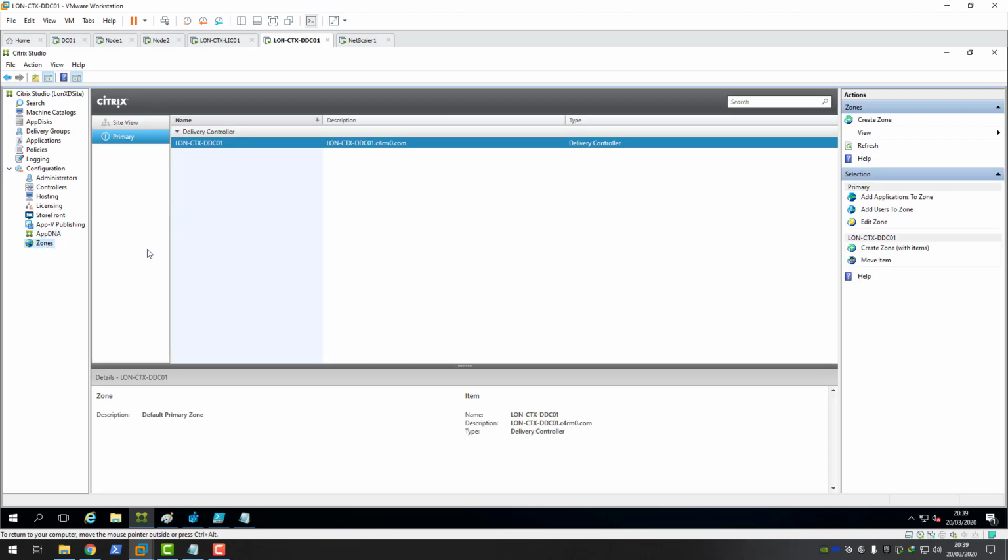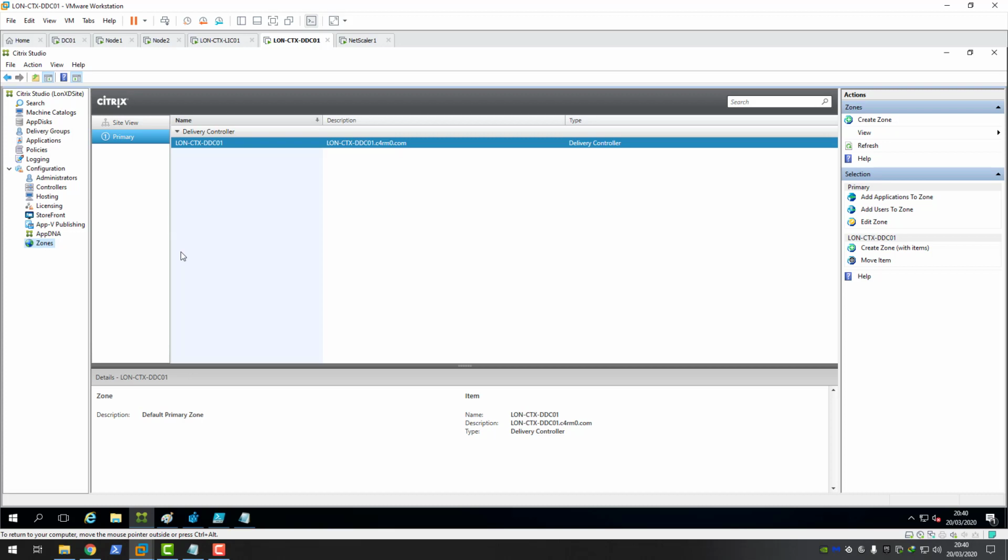Zones. So zones came back in, I think, around 7.7. Zones are good if you've got multiple regions and multiple data centers in different locations, so dispersed data centers. What you can basically do is create satellite zones, and then you can add delivery controllers and associate them with those satellite zones.